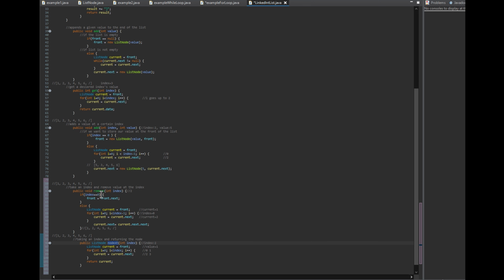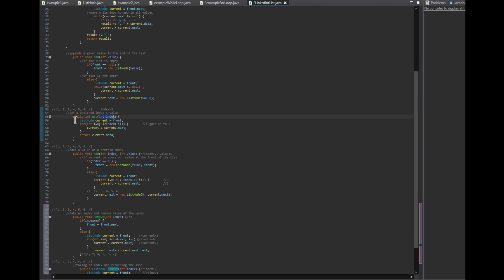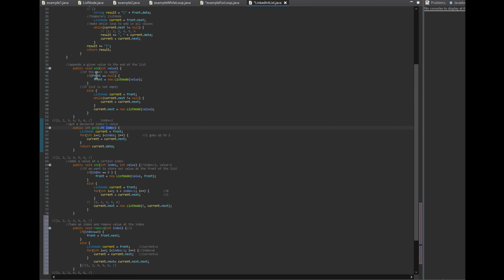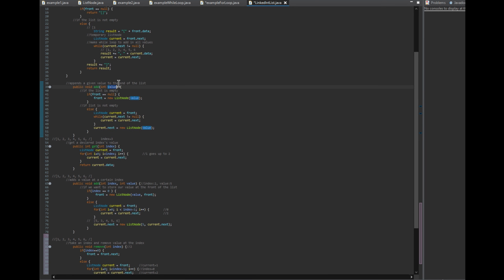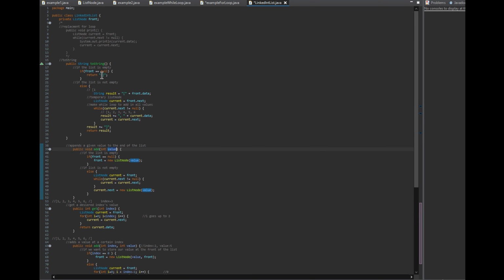We have a remove method that removes a value at an index. We have an add method that adds a value at a certain index, and we have a get that gets a value at an index. We have another add method that adds to the end of the list by just taking a value, and then we have a toString method that prints out the linked list.